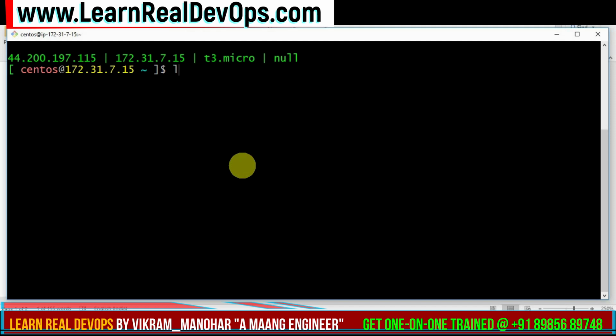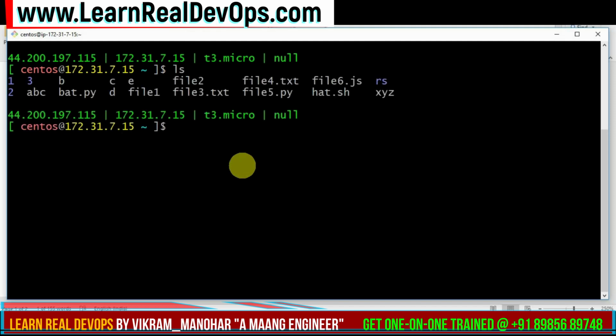Let us go with the next command. Before that, I'll do an ls and have the list of files available, so it will be easy for you to understand. The next activity or next command is to remove the files. We created these files, right? If you want to remove these files, the command will be rm. rm stands for remove. So what is it that I want to remove? I want to remove file1, file2. So you should say rm and the file name. Let me write the syntax here and then I'll replace it.